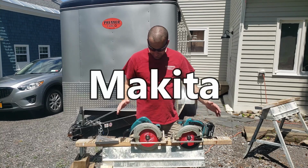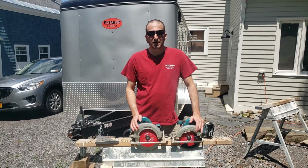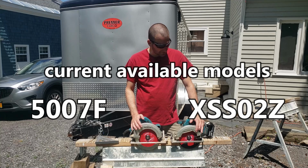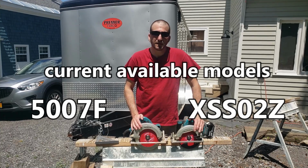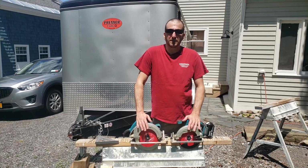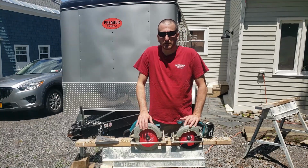So today I'm going to be talking about Makita circular saws. Right here I've got a corded circular saw and a cordless circular saw. So I'm going to go through a little about the differences between them and maybe help you decide which one might be right for you.